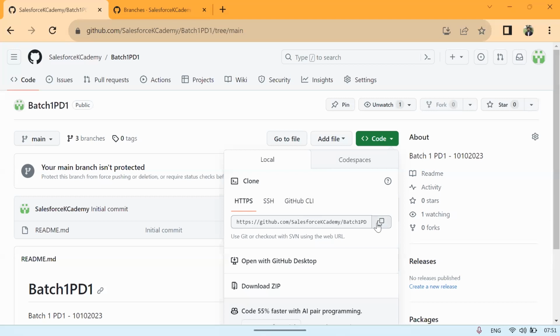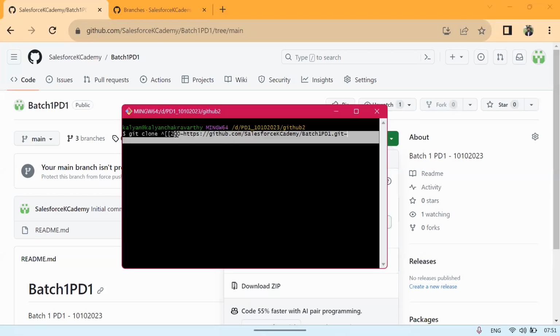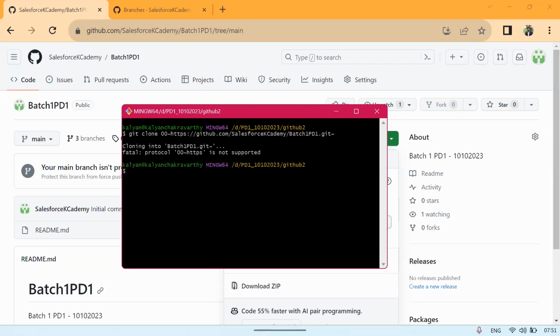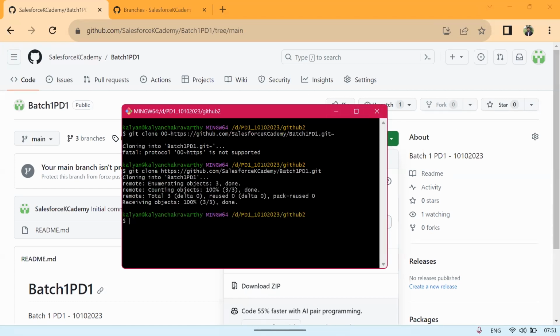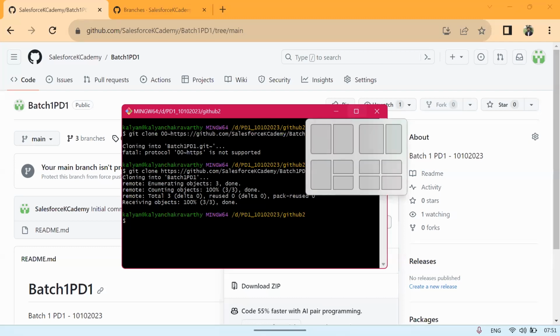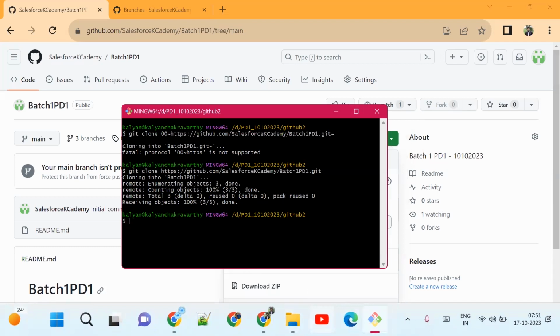Okay, now we cloned the repository. Once we clone this repository, we need to change into the repository from the folder where you created it.